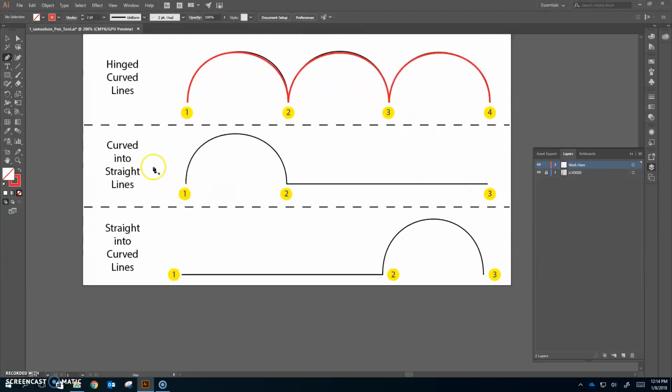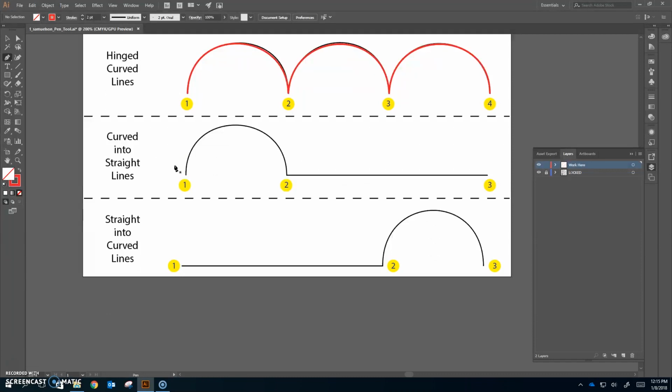Now, the next one, the curved into straight lines, is pretty simple. Again, we're going to click and drag to make our anchor point. And then I'm going to click and drag to make the curve. Now, the difference here is it's now going into a straight line.